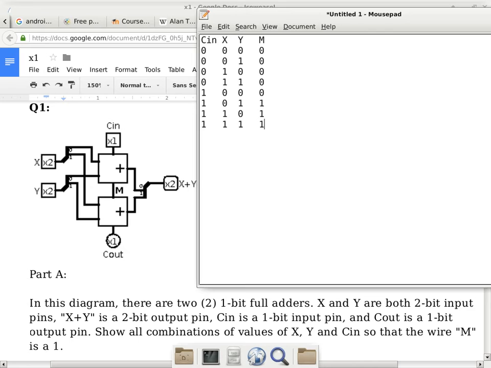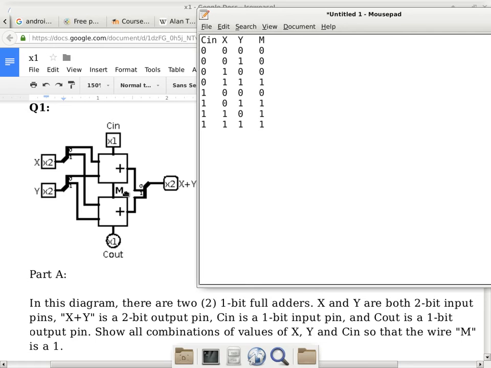So that means for the answer, you have to answer the last 3 rows. When Cin is 1, X is 1, Y is 0, there M is going to be a 1. Oh no, M is 1? Oh yeah, you're right. X, Y being 1s, and the carry being 0. You're right. So 1 1 here. So there are 4 rows that will turn M into a 1. Those are the combinations.